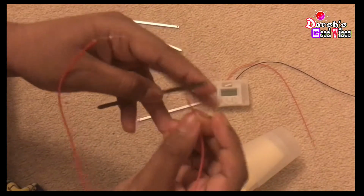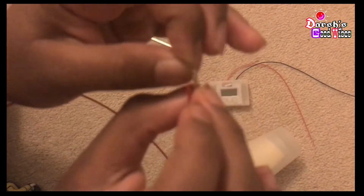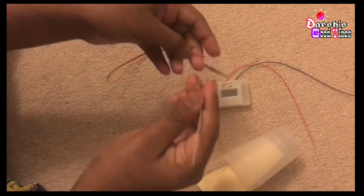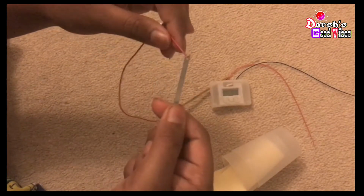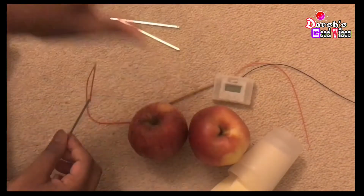Take these two strips. See the hole right here on the strip? You just take that steel wire and wrap it around the strip, and it's nice and secure. Now next, take the zinc strip and wrap it around. Nice. Done.